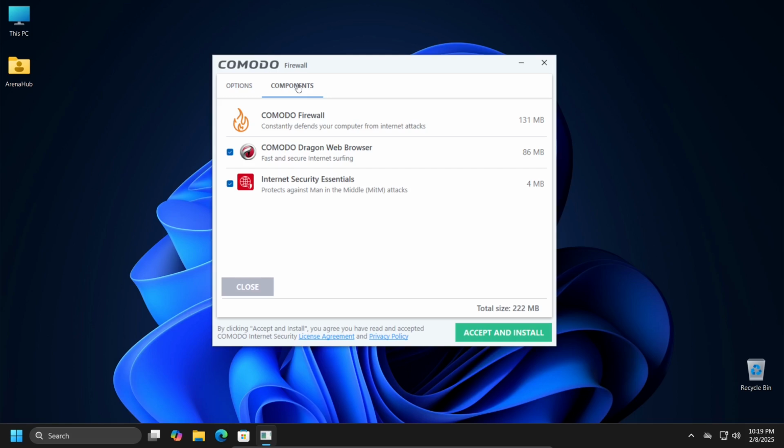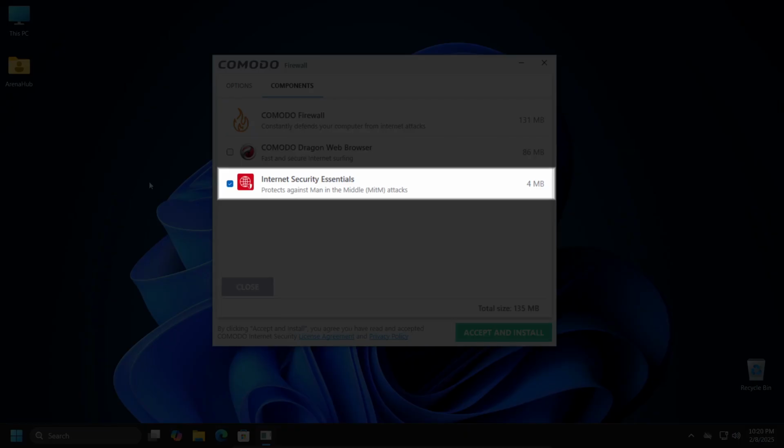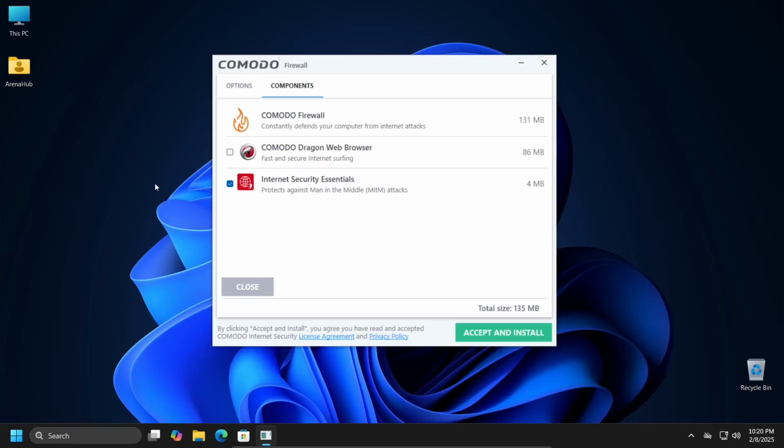If you want to install it along with the firewall, leave this option checked. If you are using another browser, such as Brave, Firefox or another, and you do not wish to install an additional browser that you do not plan to use, uncheck this option. Internet Security Essential is a Comodo application that provides basic protection against online threats, such as viruses, malware, and similar.